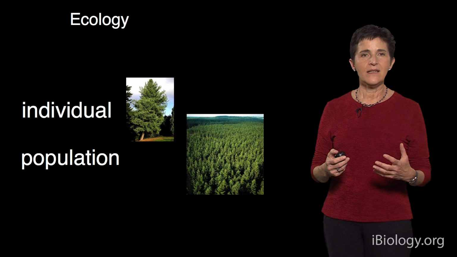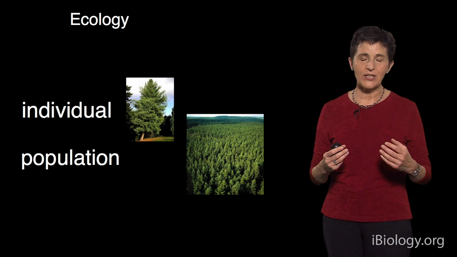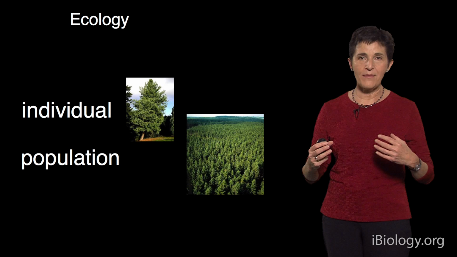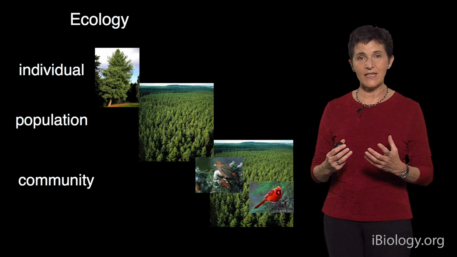Ecology is about how different parts of a system interact. And we think of ecology in terms of interactions at different levels. First, interactions among individuals, like the tree shown here, and then interactions within a population and between populations, where a population is the set of all individuals that may reproduce with each other. So populations are defined in terms of reproduction. And then a community is all of the populations that are living together and interacting in a certain place. So here there are some birds.